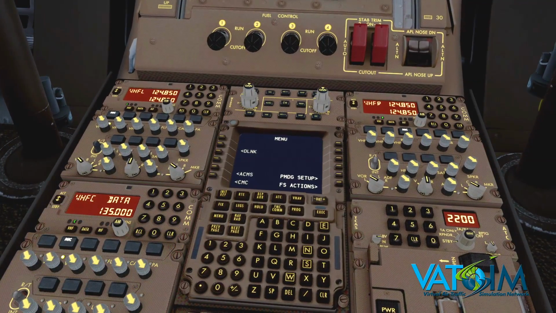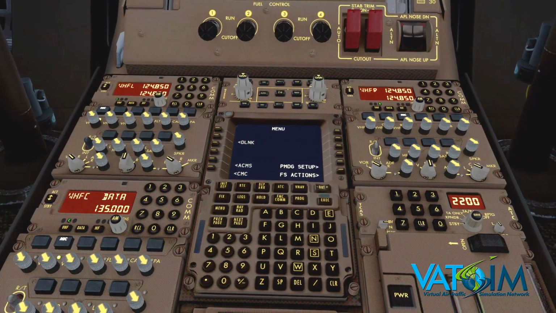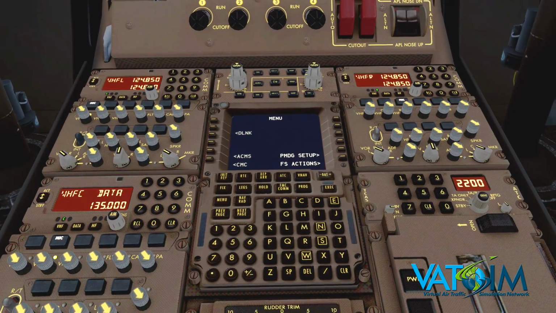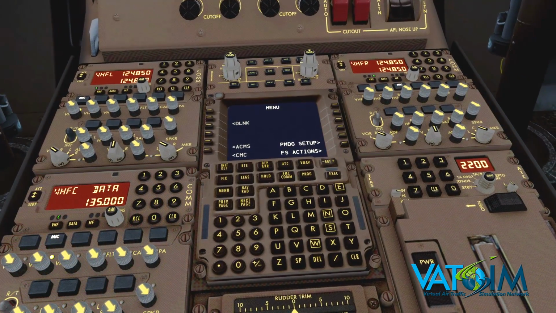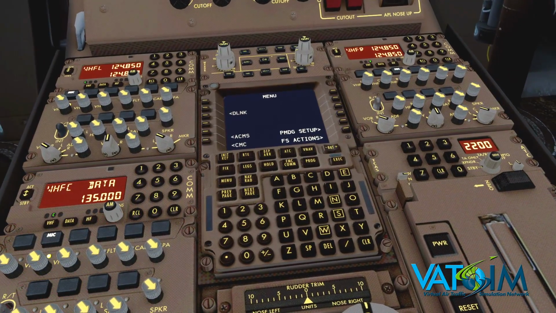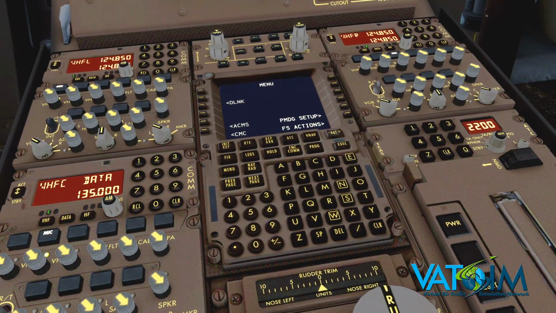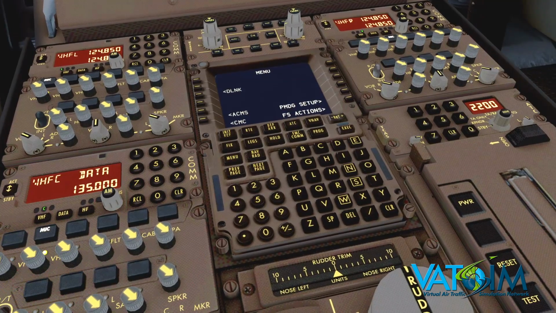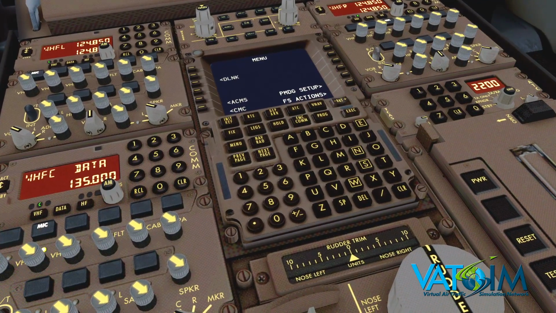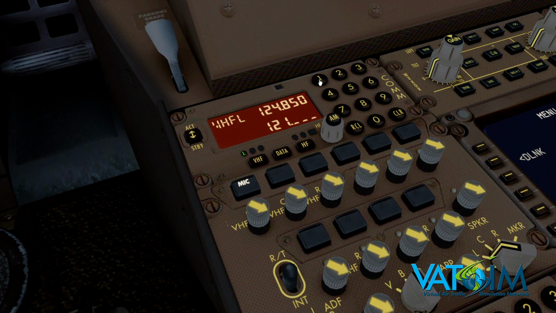Now again, VHF aviation radios are half duplex, so when you transmit you cannot hear others, you will not be able to receive. Now if you cannot hear other traffic for an extended period of time, let's say over 30 seconds, make sure that you are checking your pilot client and that you're not accidentally transmitting or have a stuck mic. This is very important, and make sure that the frequency is open for other traffic.